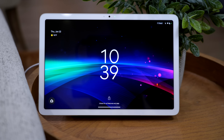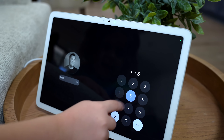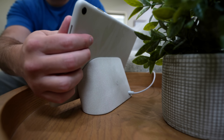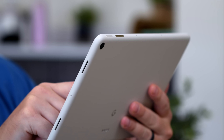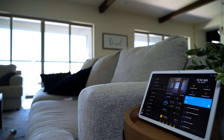It gets even better — if my kids try to exit out of the dashboard app, they can't, because technically this tablet is locked and the dashboard is sitting on top of the lock screen. If I want to use the tablet, all I have to do is pop it off the dock, log in, and now I can use all the apps — like watch YouTube videos — and this Pixel tablet is way faster than the Fire tablet I was using before. All the apps load fast; it's night and day different. Fully Kiosk Browser does cost nine dollars for those extra features like using the camera to turn on the display, but I think it's worth it because it's just a one-time payment and people love it.